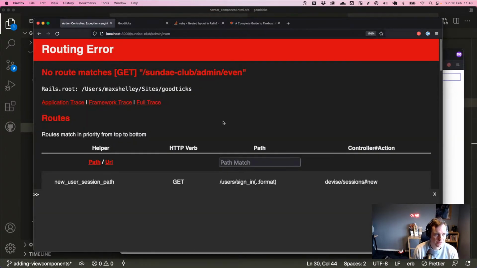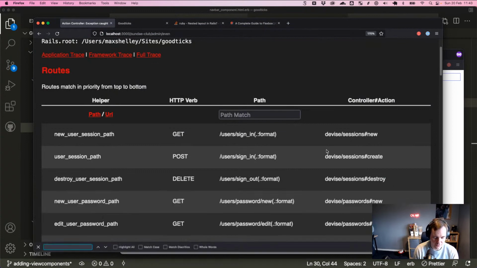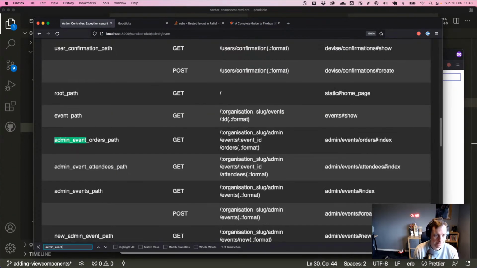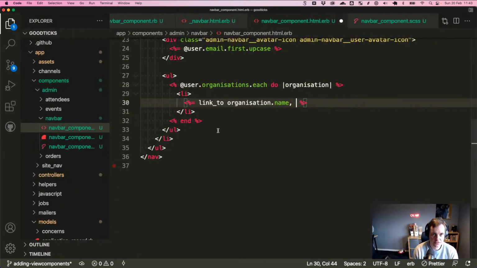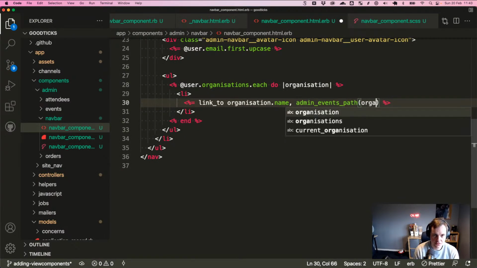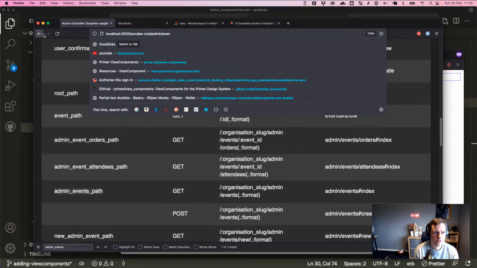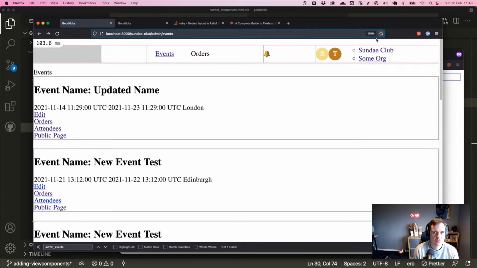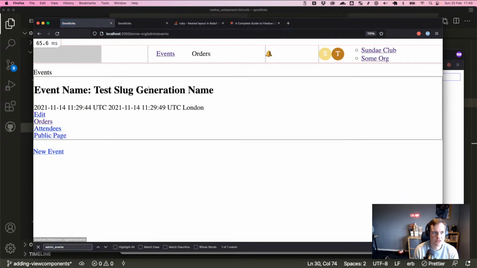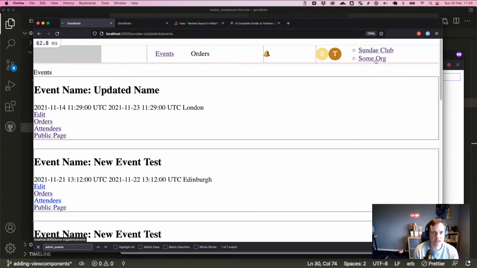That is admin events path with a new organization slug, and so here, can you just pass an organization? Does that work? Probably not. Oh, it totally does. Look. Okay, so here we're in some org, which has one event, and then here we're in Sunday Club, which has lots of events, and we can now toggle between them.